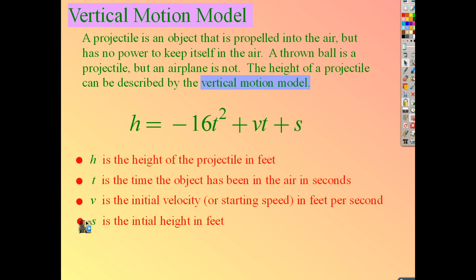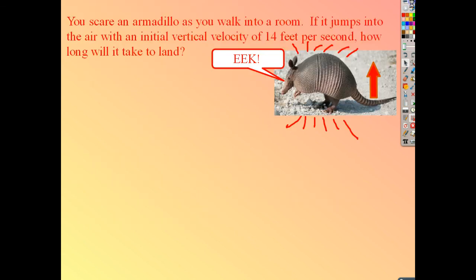So if you start on the ground, it'll be 0. If you start on top of a cliff and you're jumping off of it, it'll be however high the cliff is. If you're underneath something and you want to jump up onto, say, a chair, you might end up having a negative starting height, or again, it could be 0. It just all depends on the problem. So let's take a look at this in action. And again, please do yourself a favor, write this down. Be very familiar with what all these things mean, because we're going to be using them a lot.